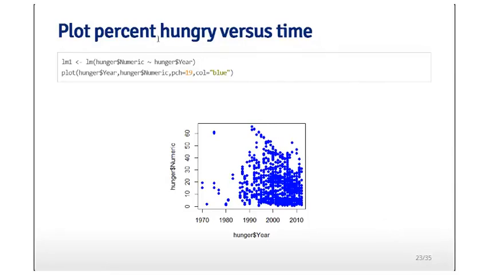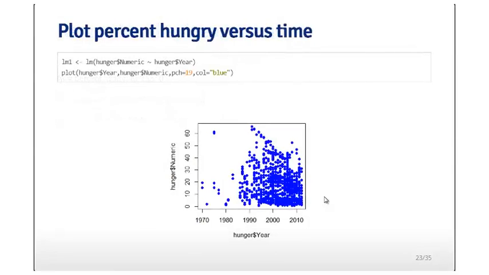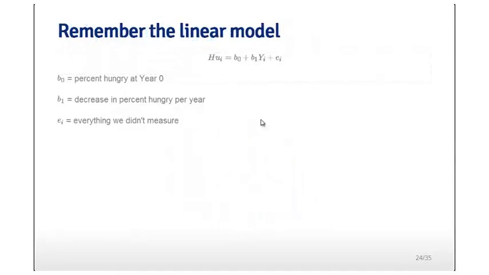So let's plot the percent of the population that's hungry versus time, starting at 1970, where the start of the data set was. So it's hunger year versus hunger star numeric, which is, I guess, percent hungry. And there's your plot. Okay. And let's see if we can fit this. This is a good example of this kind of sociological data, where it's often quite messy and doesn't have these super nice linear relationships like we've looked at in some of the examples.